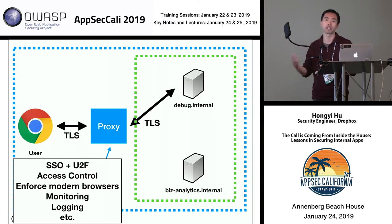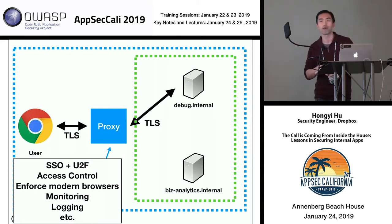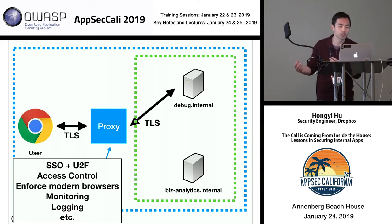We can add monitoring, logging, and all kinds of other things. Hopefully you're noticing that this centralized proxy approach provides really nice benefits: it gives a scalable place to build many defenses, and better yet, the owners of these applications don't have to worry about building this stuff themselves. It's also easy to deploy patches — if you find a bug, there's only one place you have to deploy to. Many of these benefits are also things your infrastructure security or incident response team might want, making it easier to push this project through.